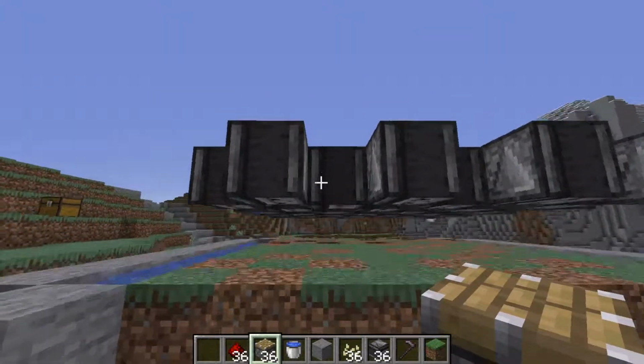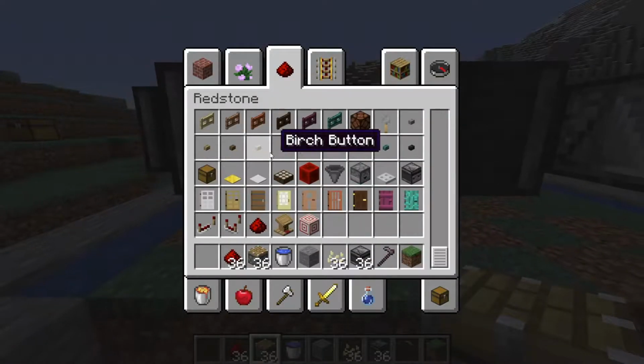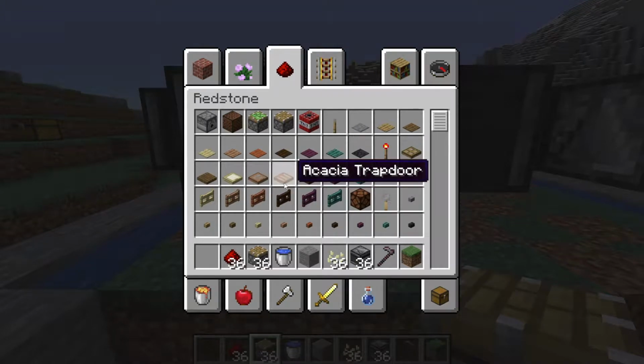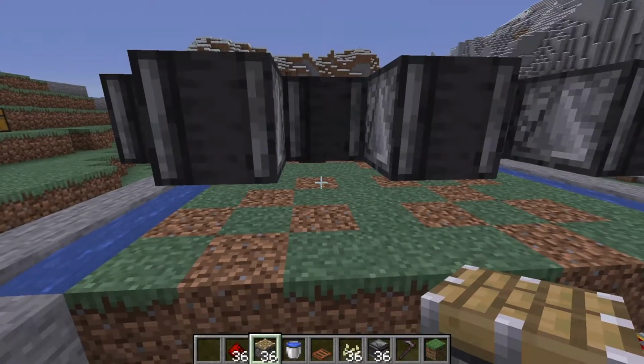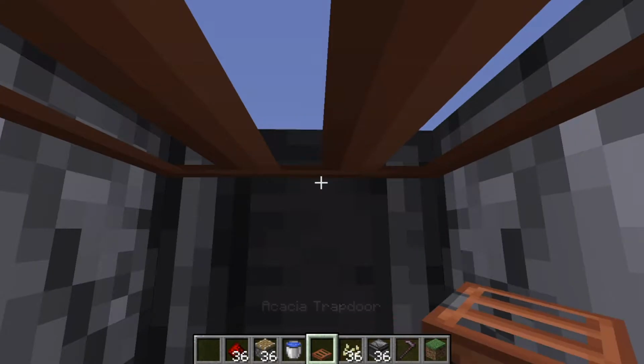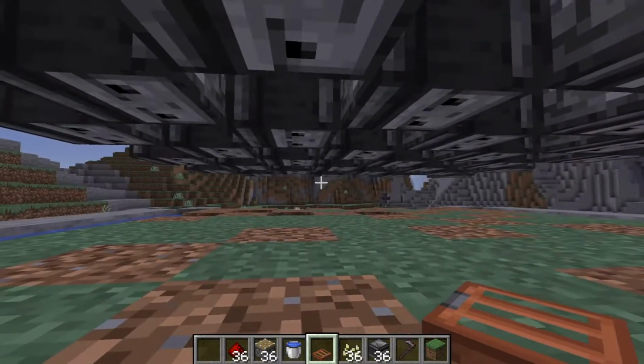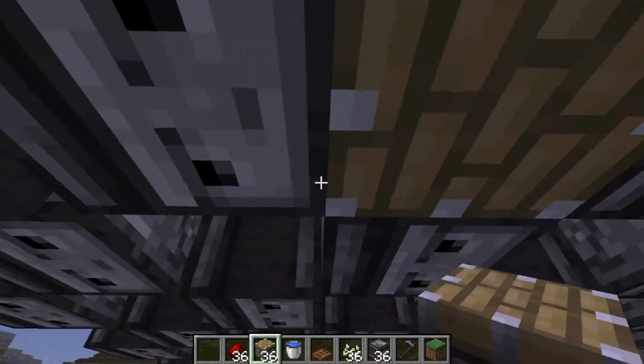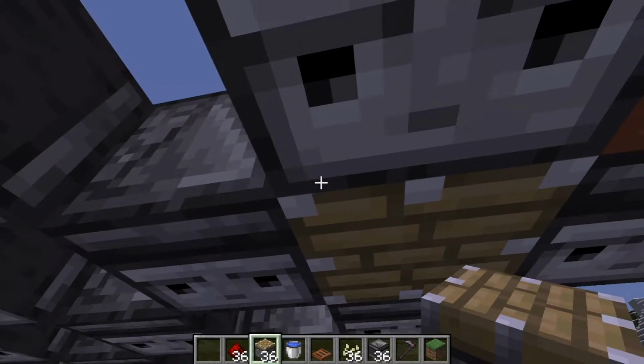Now what we want to do is, let's take a trapdoor. This is optional, by the way. You can just try to do it the hard way. I don't know why you would want to do that though. And as you can see, we're crouching down. So let's go into time-lapse mode. You want to make sure these pistons are facing down though.